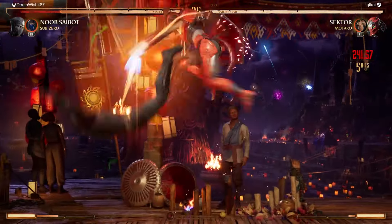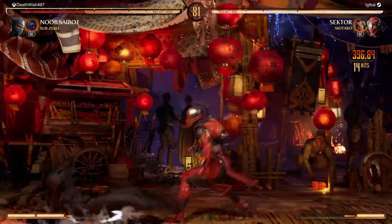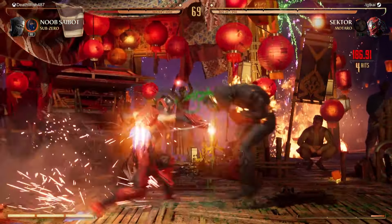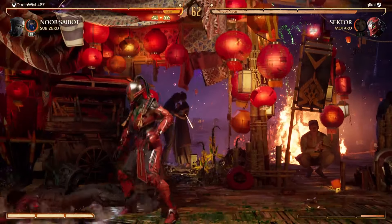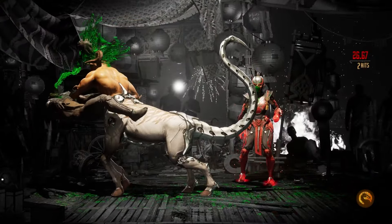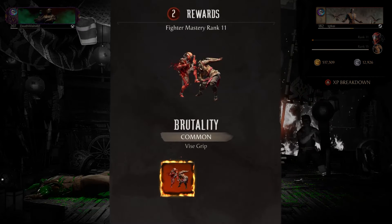Oh, we got this early. Get the mix started real early. Oh my God, we had him too — I just mistimed it. We got it this time. He's going to have to break this, unless he really doesn't want to. We got the wrong one — this is a brutality, not the one we're going for, but it's a brutality. I like how fast it was though. That's pretty good. We got a brutality, so I'm happy. I will count that.